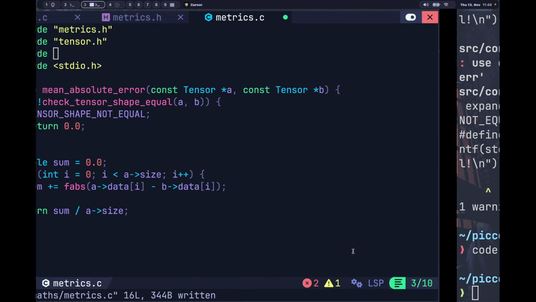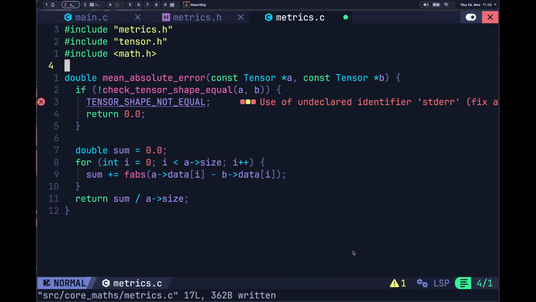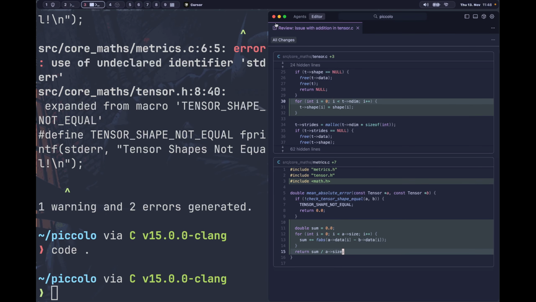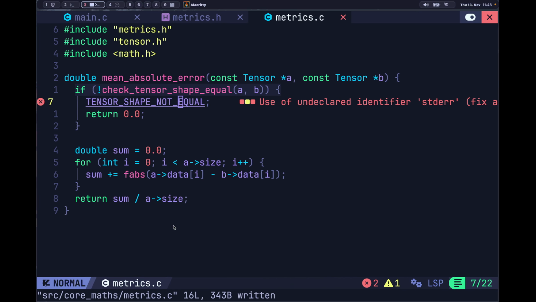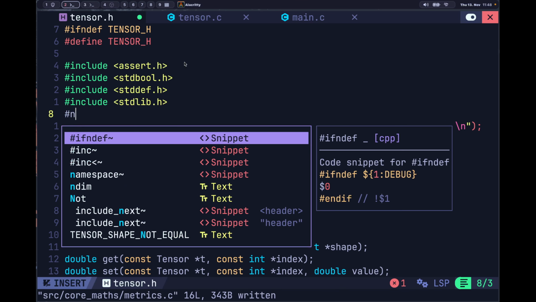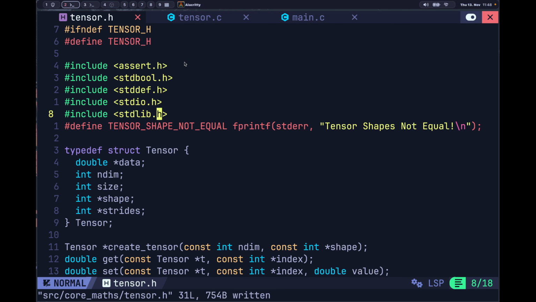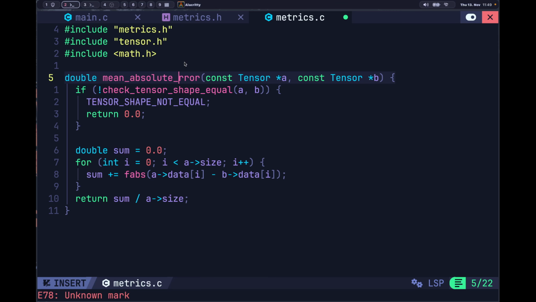Include, what is it? Yeah, mat.h. See, this is not giving me an error now. Why? Oh, I am an idiot. What did I do?